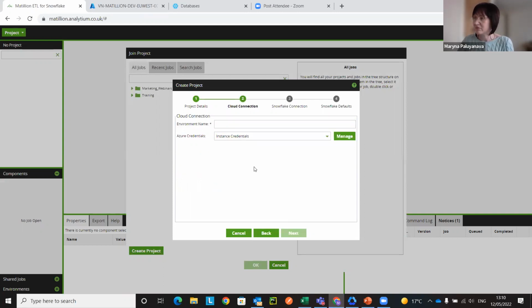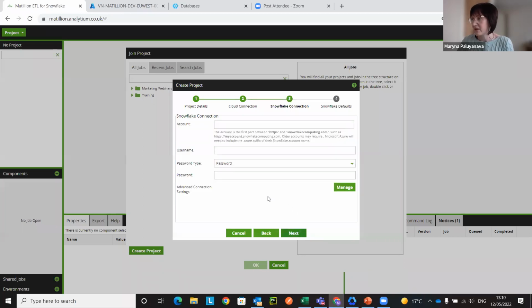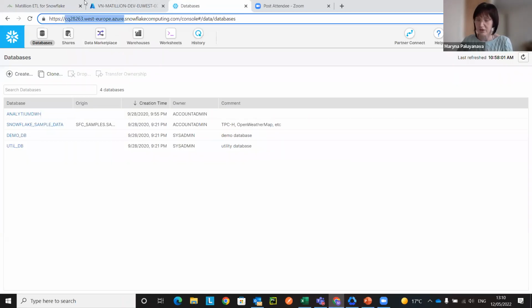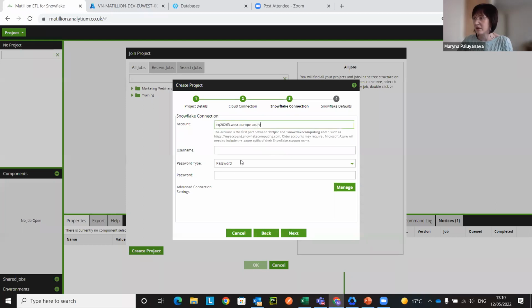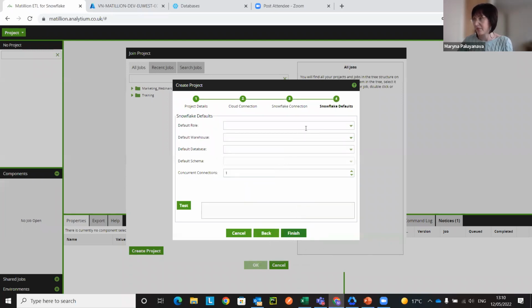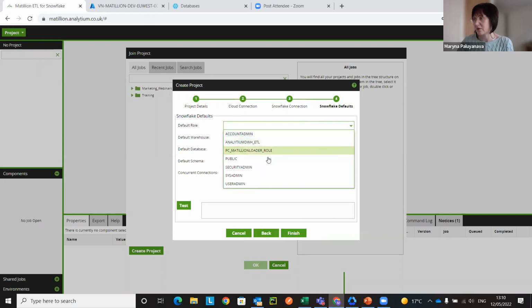Now we configure our environment. We'll call it demo. We've done it in advance before our webinar. After that, we need to configure our Snowflake connection. Here, we just copy our account name, username, password, and next, we choose the appropriate data warehouse.